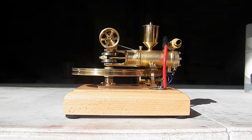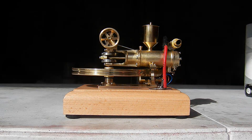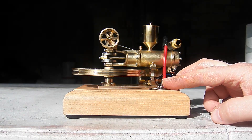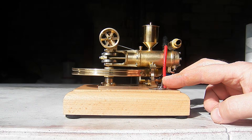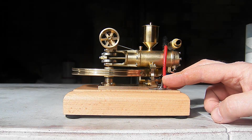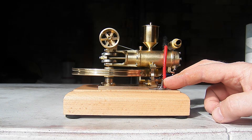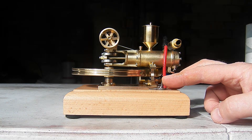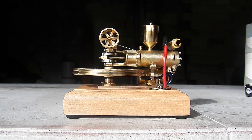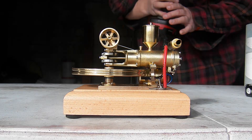One thing I don't like about this model is that it is hard to empty the fuel tank because there isn't a flexible fuel line to disconnect to get it to dump out. It's kind of like the M1 in that way — the M1 also doesn't have a flexible fuel line, so it's hard to empty the fuel tank.